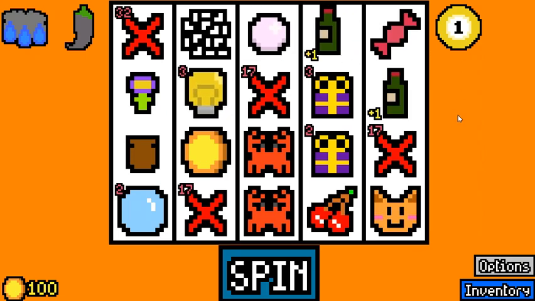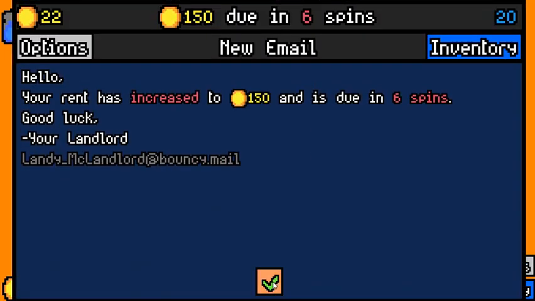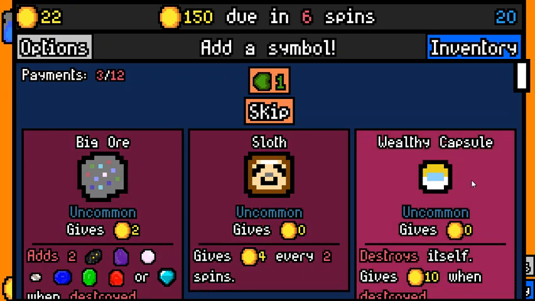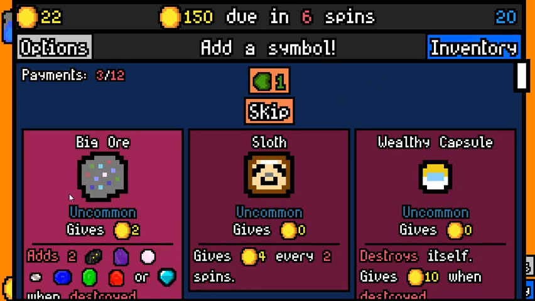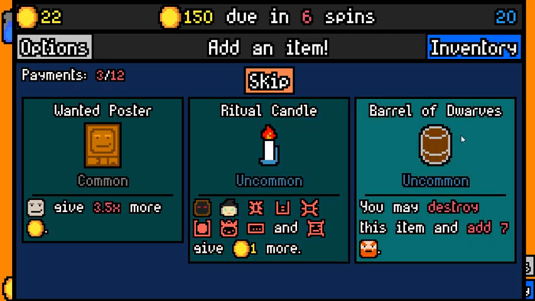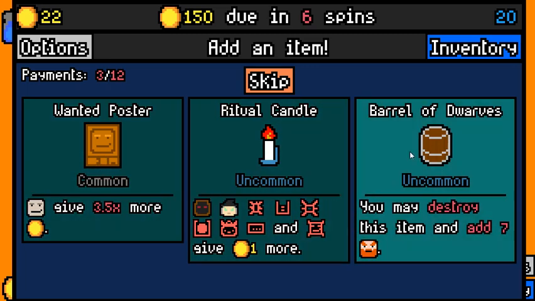We have made rent. We are not that far ahead, but we are doing well enough that we are not worried right now. We need to keep on picking up good stuff, but alright, I think we just need a 2 value symbol, so we're picking up the big ore. And these are all kind of misses. I'm picking up the ritual candle just because it might help us, but none of these are very likely to help us.